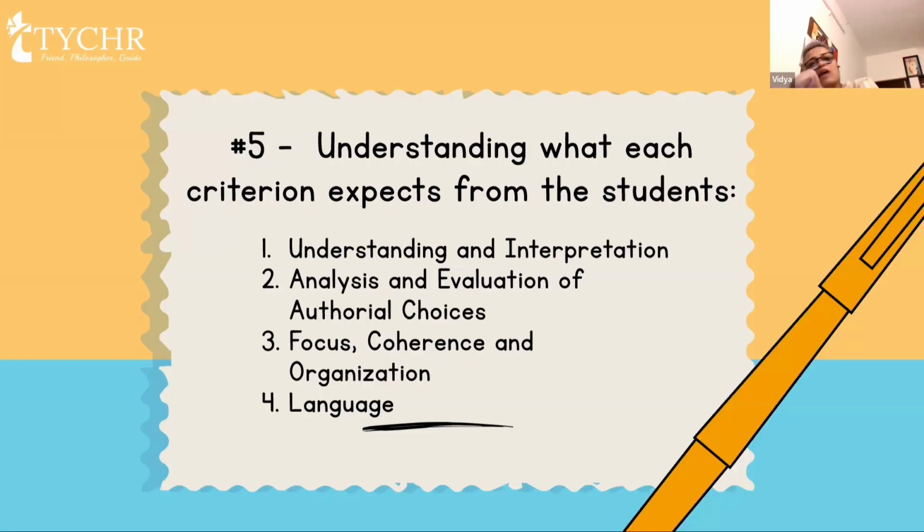Okay. Now, criterion B, which is analysis and evaluation of authorial choices. So I always tell my students that your analysis, whether it is paper one or paper two or IO, is only 50% about what is the author saying. The other 50%, sometimes 60%, is about how they are doing it. And the criterion that gets rewarded is when you talk more and more about the how of it.